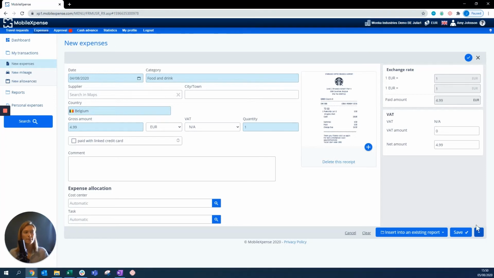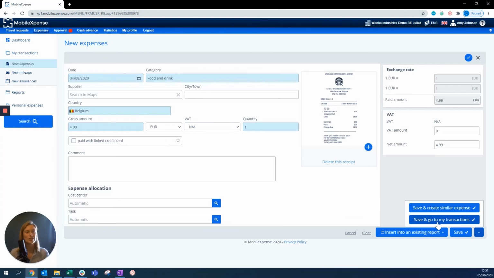The third option to save this expense is to click on the little arrow next to the saving button. When you click on it, you see you've got two options. The first one, save and create a similar expense. This allows you to save your new expense and directly start creating another expense that has similar properties to what you filled into the form. So for instance, the same date, maybe you made several expenses that were on the same date. So that'll save you time as well.